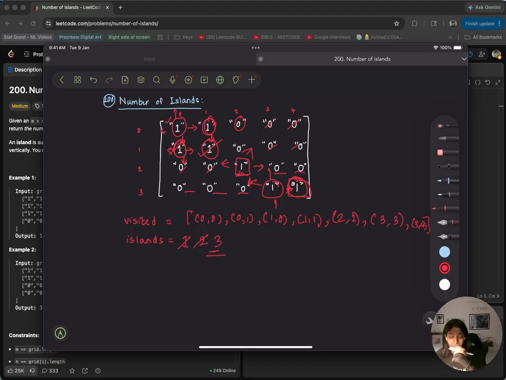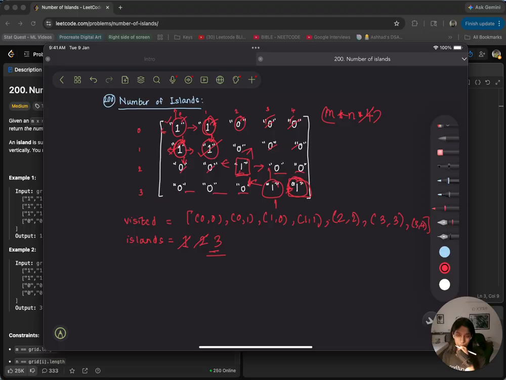So if we look at the time complexity here, I was going through every individual coordinate here. So this would be m into n. And then for every coordinate inside my DFS function, I'm looking in 4 directions. And because we're using a visited set, I know that I'm not going to be repeating coordinates again and going in a loop. So I can just do m into n times 4, and then 4 is technically a constant, so we drop that.